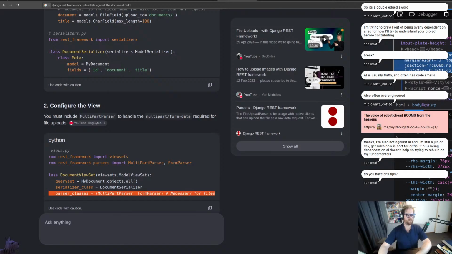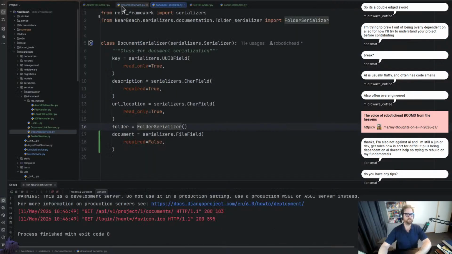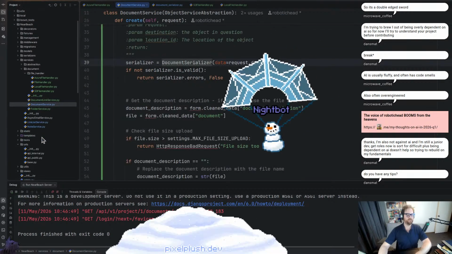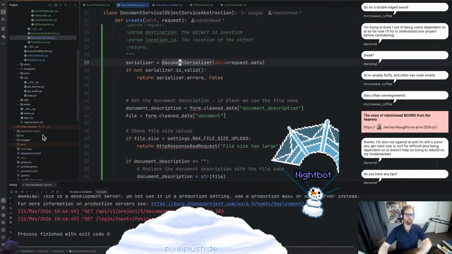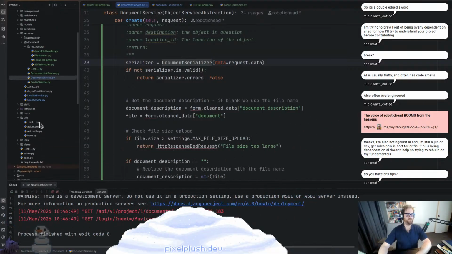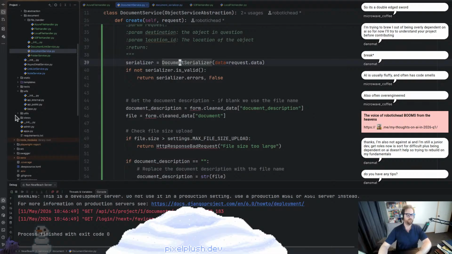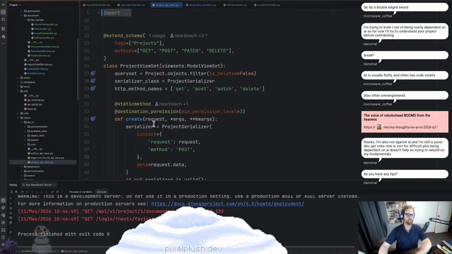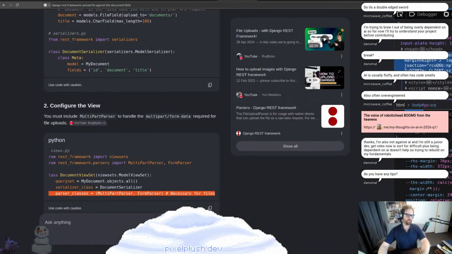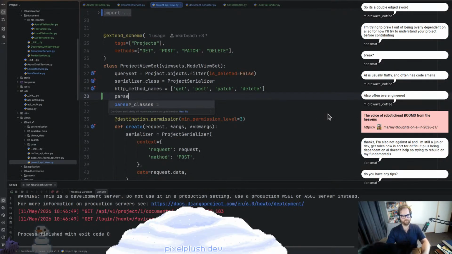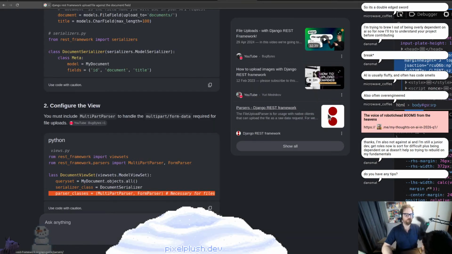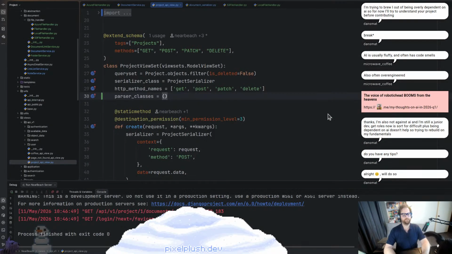Alright, so I need to pass the parser classes into the view set now. So if we... Oh, I've got to actually... This has got to go on the project stuff. So we've got the views, we've got the API, we've got the project API. And then in here, I've already forgot parser classes. And then what we want is multi-parser and form parser.